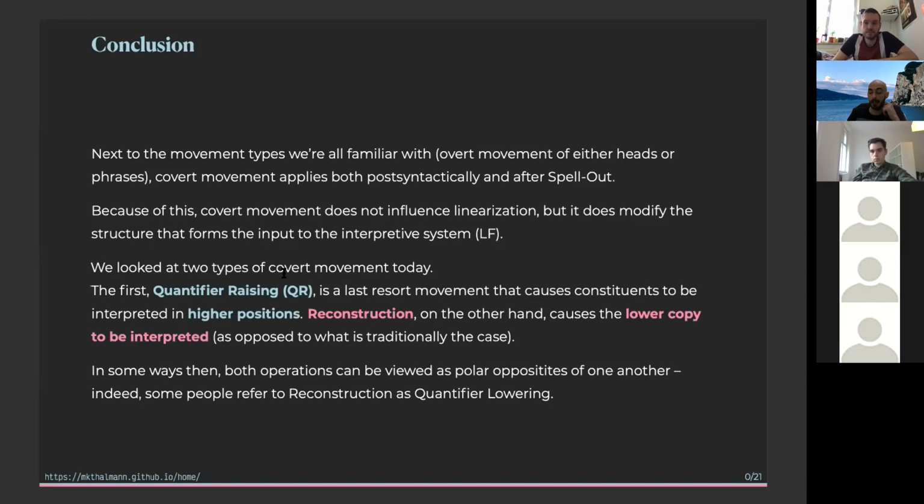Okay. And if this is reasonable, is it safe to assume that every time we talk about, for instance, surface scope or inverse scope during the class, some of these operations might actually must take place in order for our interpretation to happen the way it happens? I think so, yeah. It depends. As long as you can't see it in the linear order, then I would think so. In principle, yes. Something like this must apply in order for us to get the inverse scope reading.